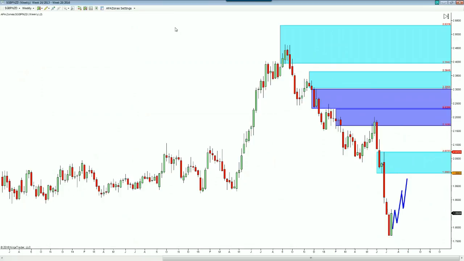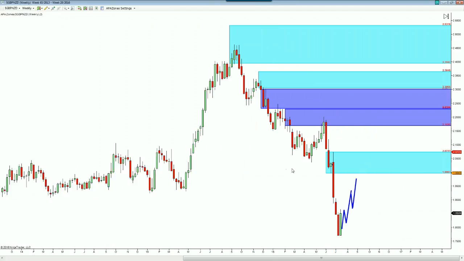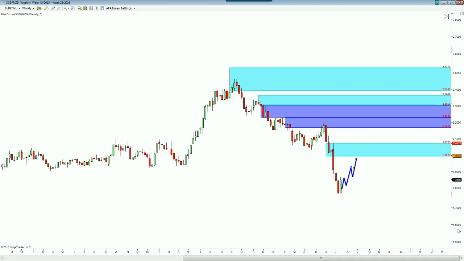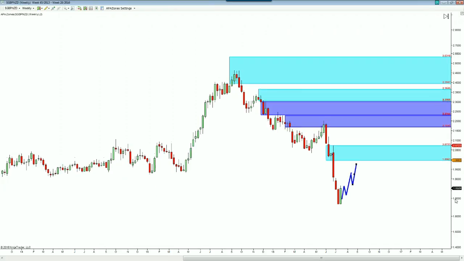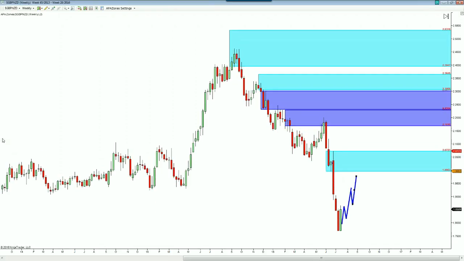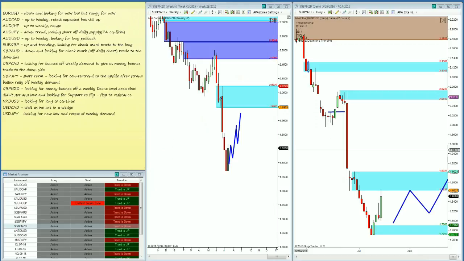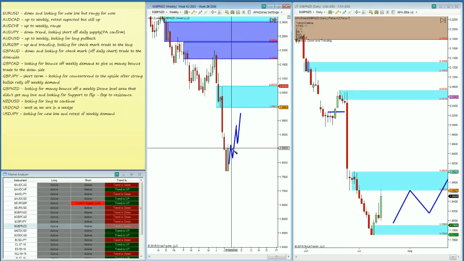Alright, so looking at the pound New Zealand, or pound Kiwi, there's not really a dollar included in that one. We were looking at this thing coming up a little bit from last week as we're looking at the big weekly levels, and we see nothing below us here, so this really needs some more back data added. Let's do that real quick. It doesn't look like we have any more data to load on this chart. So we've beaten the most recent demand levels on the big weekly time frame.